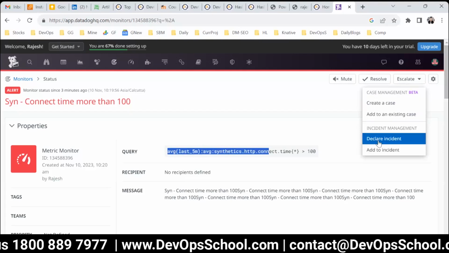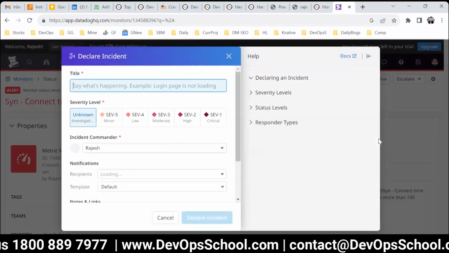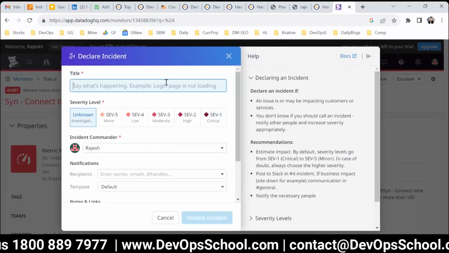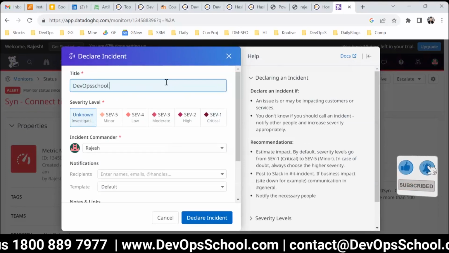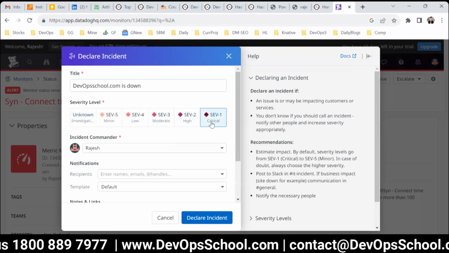So let me declare the new incident. Now, what is this? Some synthetic issue. DevOps school is down. DevOpsschool.com is down. Okay, so you can set this to anything as per your context. Set the severity: low, critical, what exactly? An incident commander.